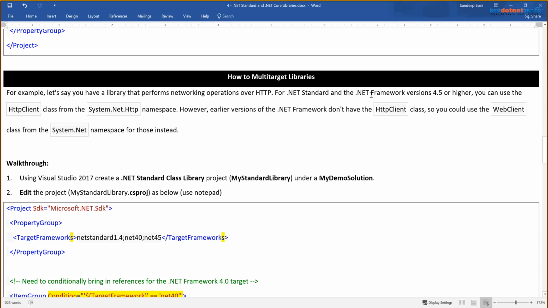See, .NET Framework 4.5 or higher has a class called HttpClient. HttpClient is basically for connecting to the server, fetching the HTML page and working with it.